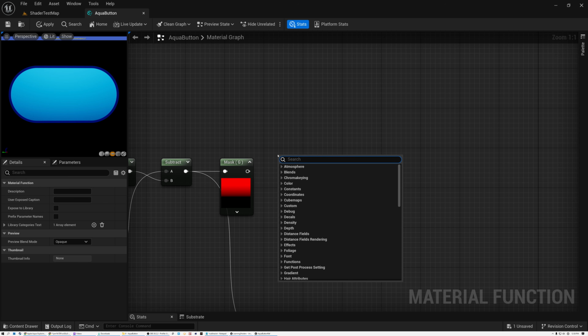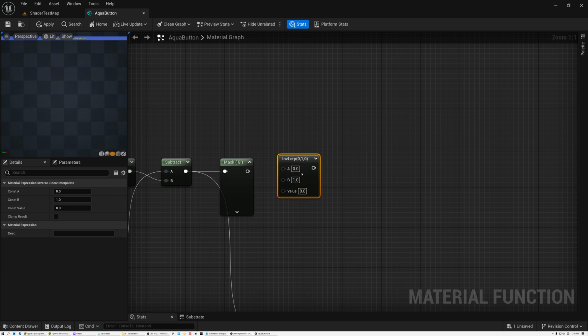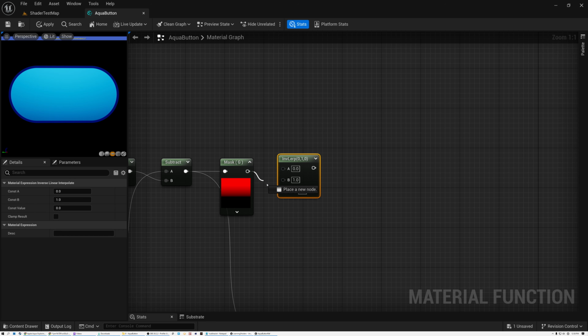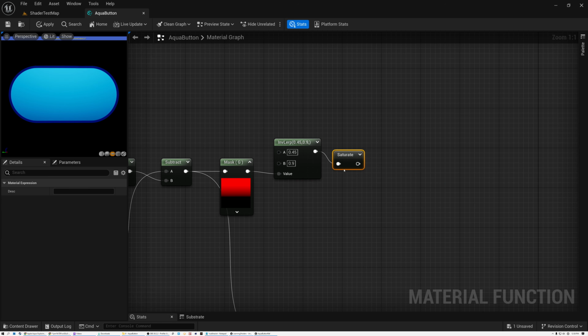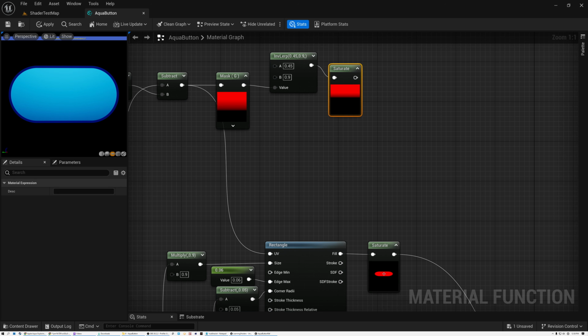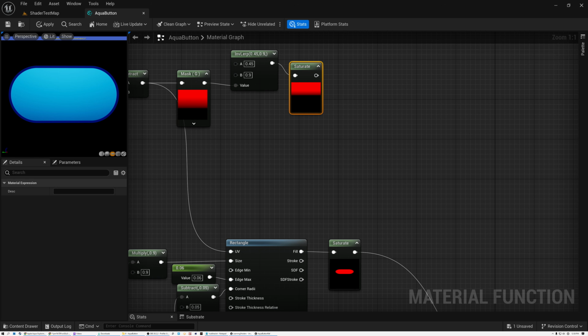And so I'm going to add an inverse lerp node again, and this will allow us to compress our gradient. And we'll connect up our value here. And here we're going to add a value of 0.45 and 0.9. And then we're going to saturate the result. And this is going to become the gradient that we can use to multiply by our shape.